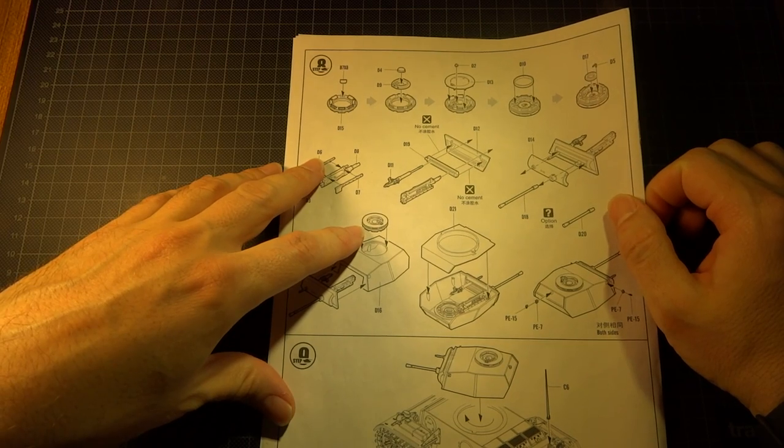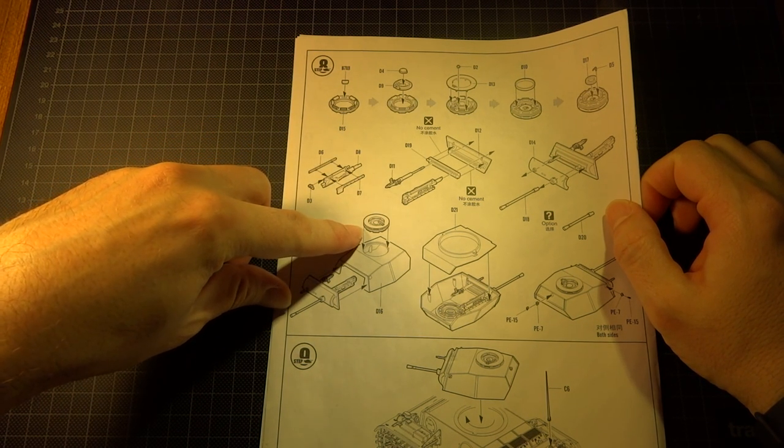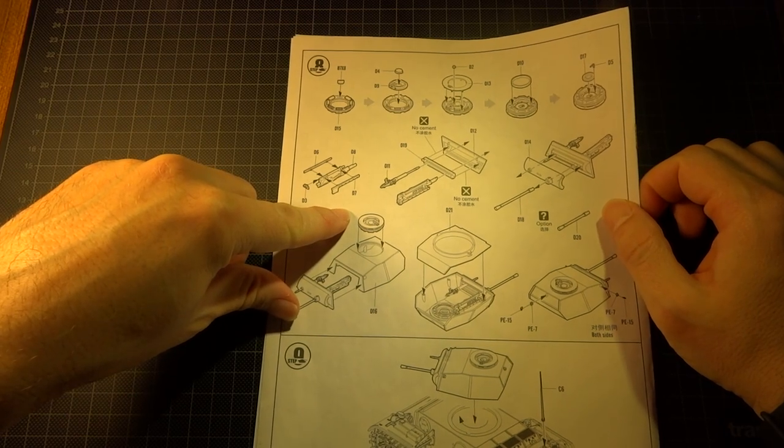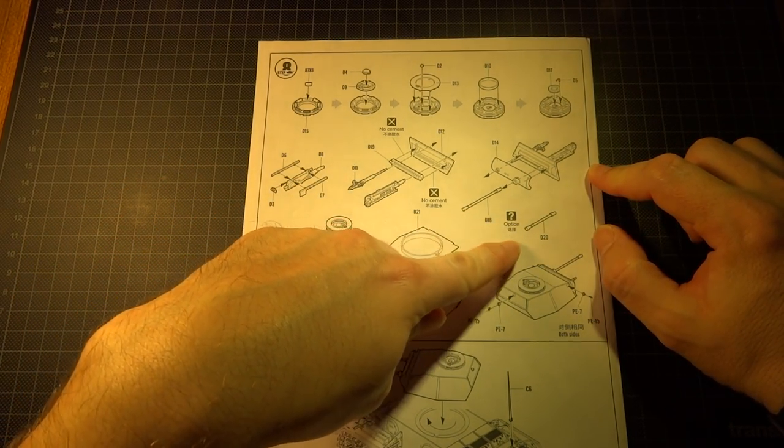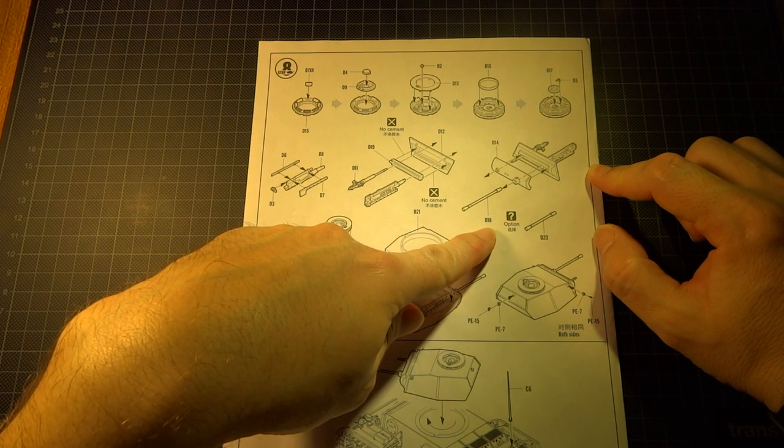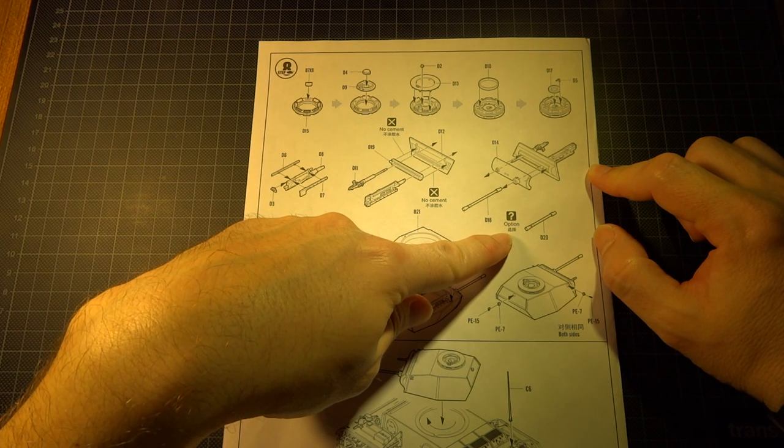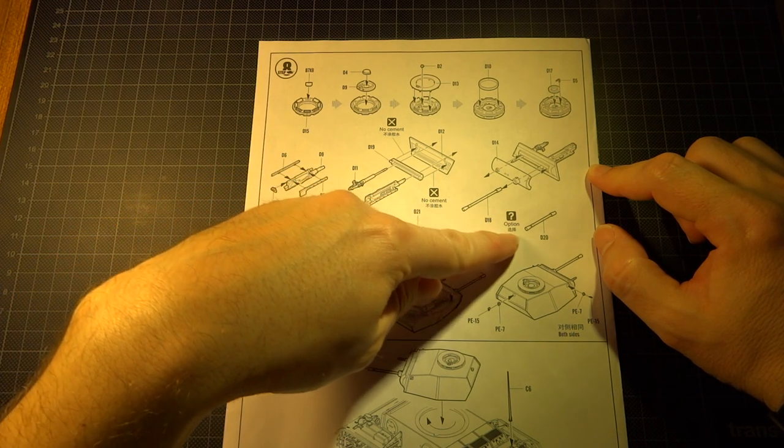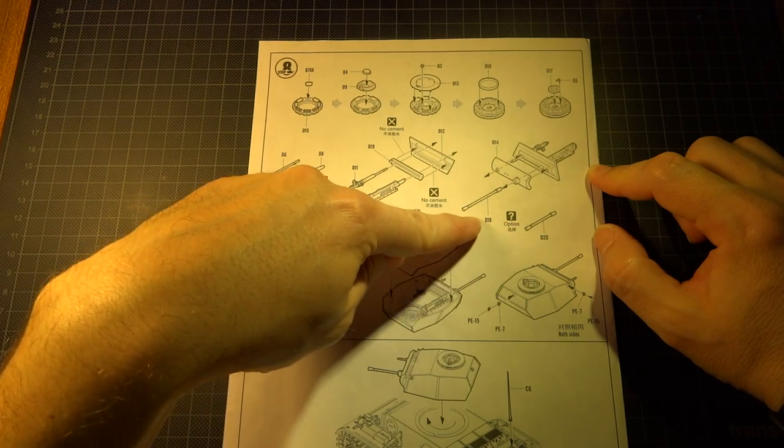You're using the clear sheet parts here for the vision slots. Here I couldn't find any information about the optional KwK 38 gun barrel. All the information I could find is that it's KwK 38 L55. L55 specifies the length of the gun, but there's only one option stated, yet here there's a shorter one and a longer one - it states optional, but what option? I don't know. If you know, please write below the video.